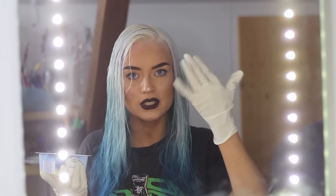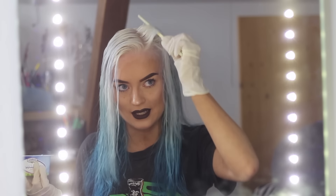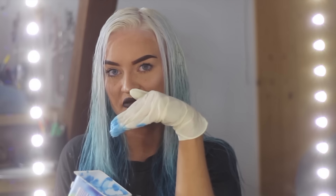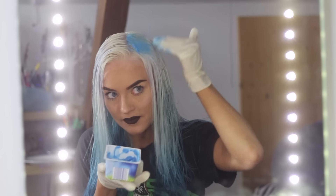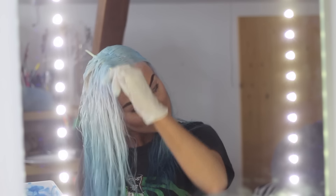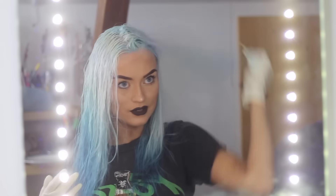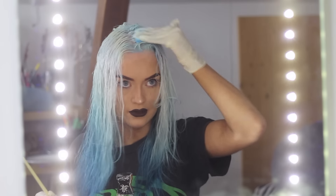First off I'm gonna apply this color and I'm just gonna apply it with my fingers — not using any brushes. I'm gonna use my chopstick to separate the hairs and flip them over. So I'm just going right in there and applying it to my roots at first. And then I'm using this tool, just going in there and creating a new hair part basically, just flipping that over, and going back in with the blue.